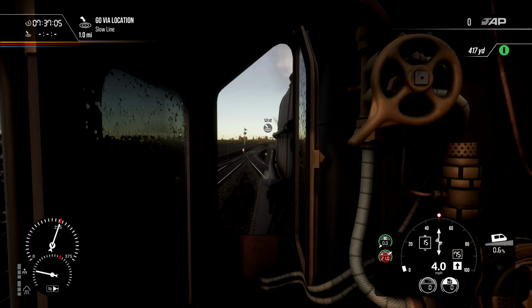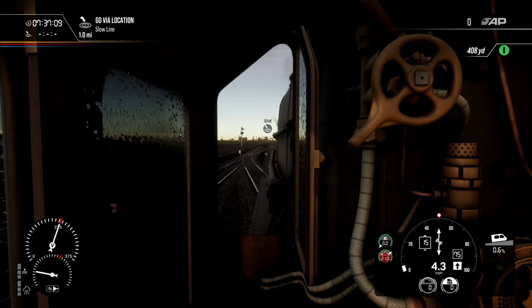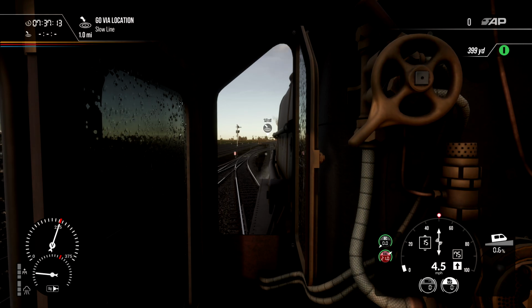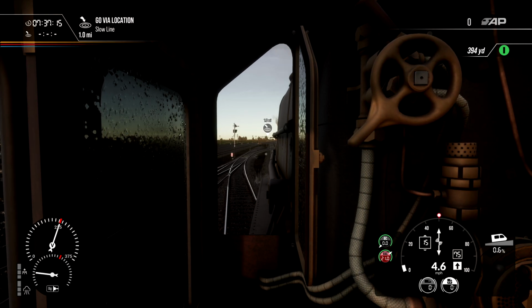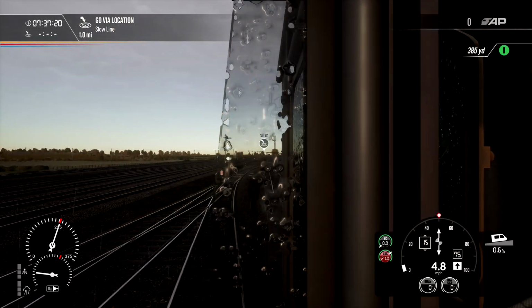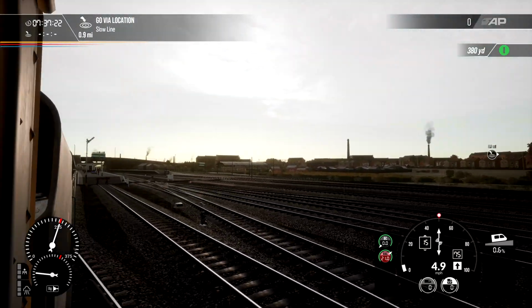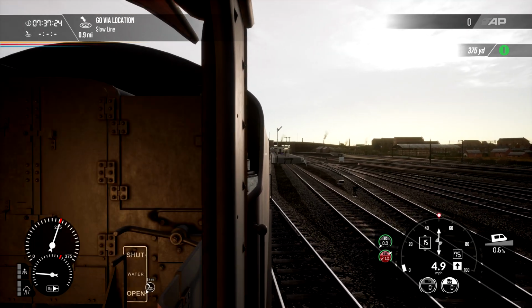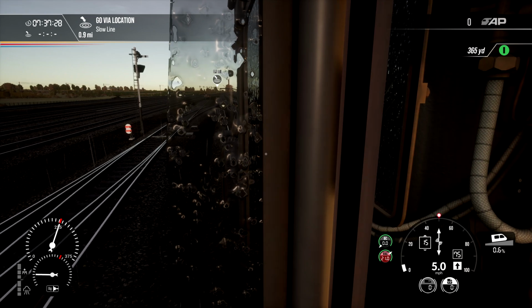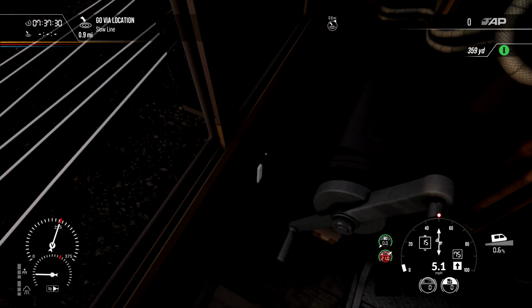So it's not necessarily a massively difficult scenario, and it's not exactly the longest. It should only take about 25-30 minutes or so. But it's just that part there, getting the locomotive going. Because it does not explain to you in any tutorial that the brakes on those wagons don't release with the rest of the brakes. You have to release them manually.